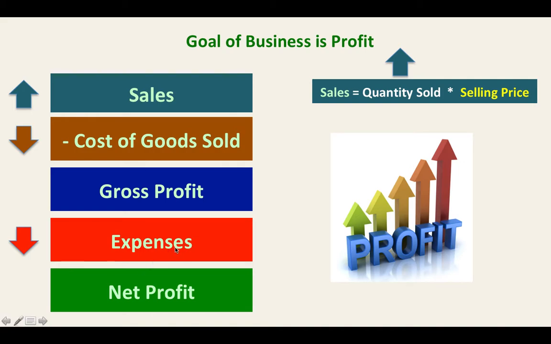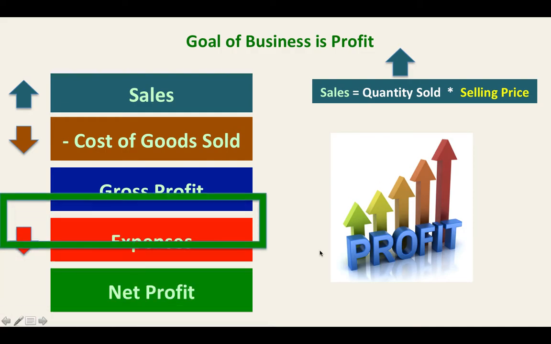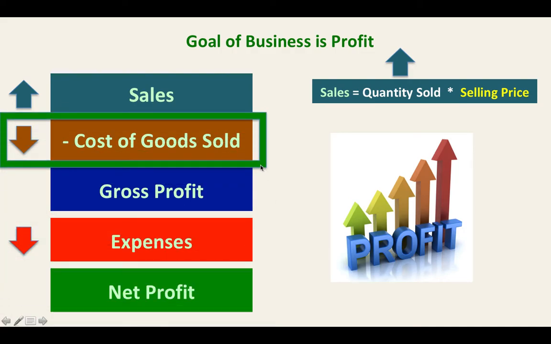So, the other variable also is the expense. To increase our profit, we have to make sure that we have reduced expenses, okay, so that our profit, the bottom line, which is the net profit, will increase. Okay, class. So this is the overview of the calculation of profit in business. So, class, for this subject, we will be discussing more on the cost of goods sold, which is the costing.